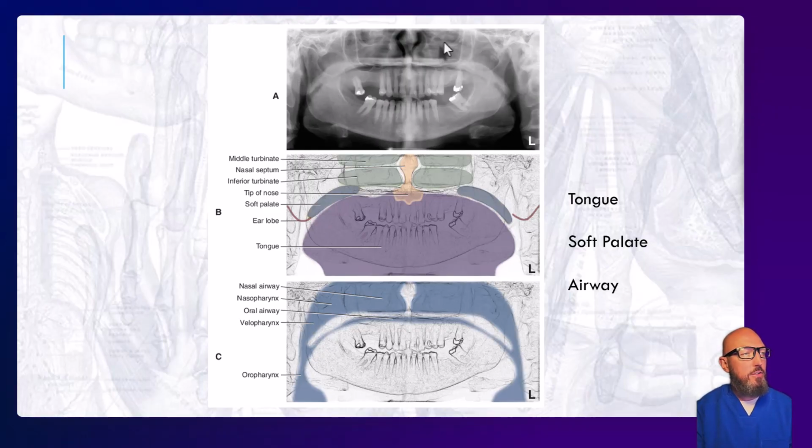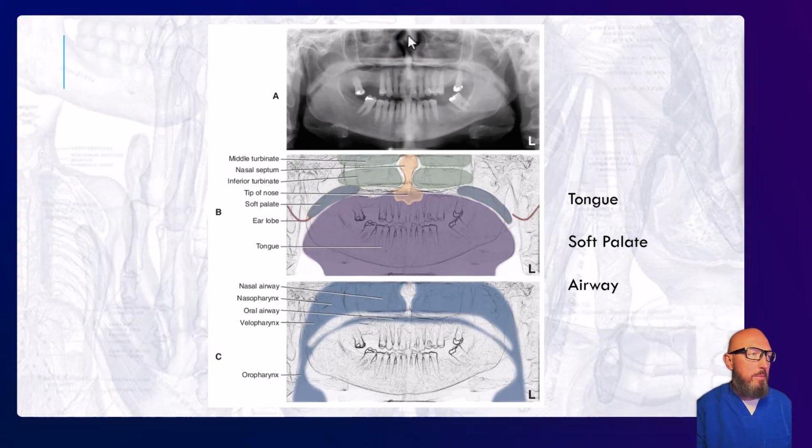Then what about the nasal turbinates? They look huge as well. Because they're kind of toward the midline of the image, they get stretched out. So think of everything midline in a pano as really being stretched out to form onto this two-dimensional radiograph. The middle meatus is this small radiolucent line between the inferior and the middle turbinate. And sometimes that's very distinct and looks like it continues all the way across the midline.